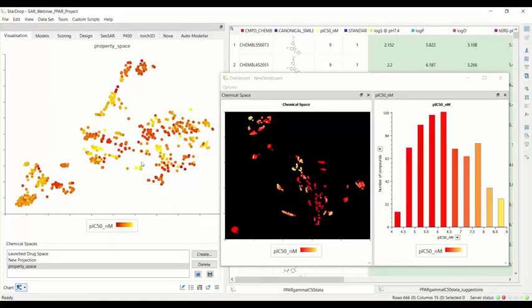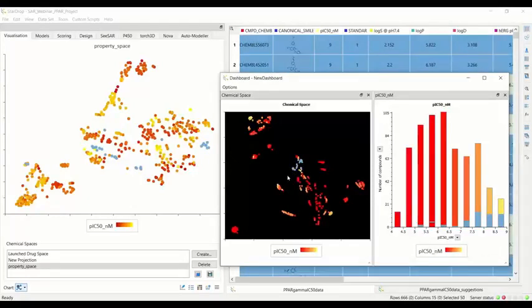And again, nice to see that in this data set, it's not just a single property or collection of properties which is giving activity. We've got yellow points distributed across this space. This gives us some confidence that we'll be able to change these molecules and come up with compounds that would be backups in this particular project. And just to illustrate, if I circle around some of these active compounds here, right in the middle of this chemistry space, you can see the neighborhood behavior in property space is very different.